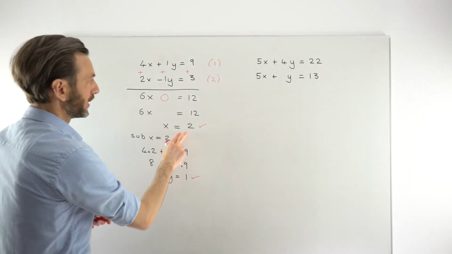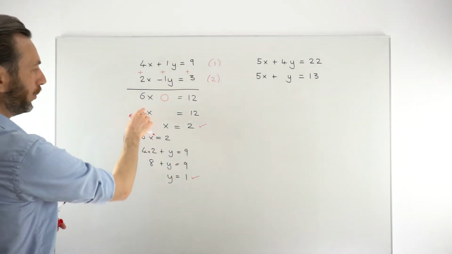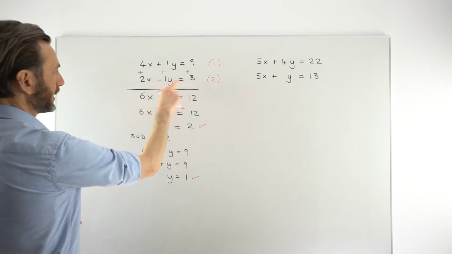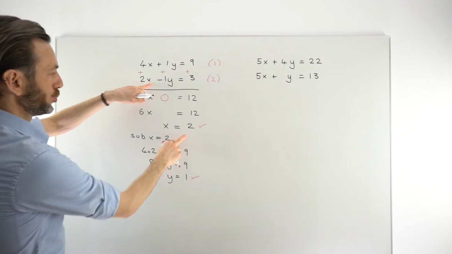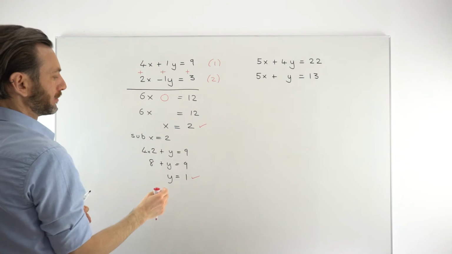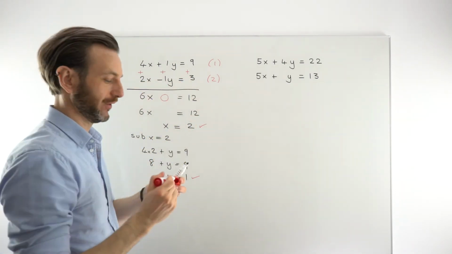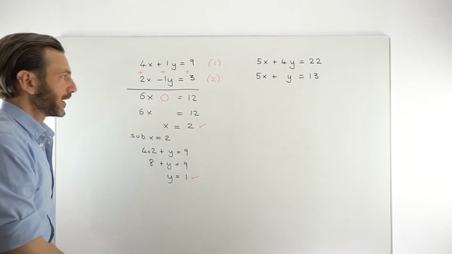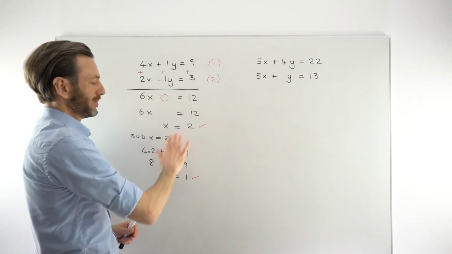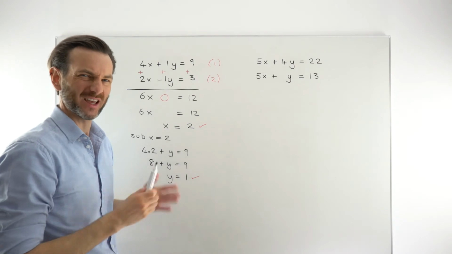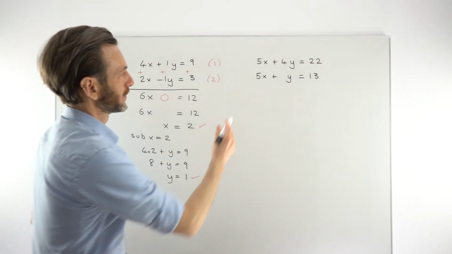So these numbers satisfy both equations. So for example, plug in these numbers into the second equation. 2 times 2 is 4, minus 1 times 1 is 1, 4 minus 1 is 3. So the equation is satisfied. Okay, so we'll take that as our kind of warm-up, getting used to the technique, because it is a little fiddly at first. We'll have a look at the second one.